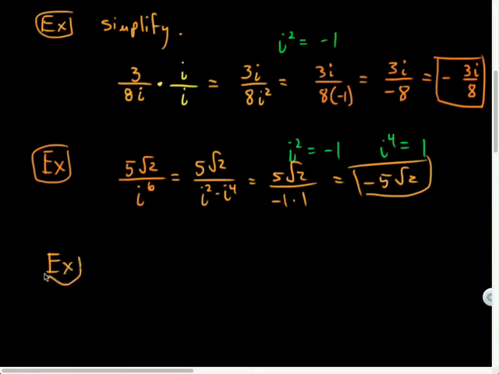Let's see. One more problem of this type. Here we go. Y'all ready for this? Let's say I've got 2 plus i up top over i cubed. Dun dun dun. Craziness. Well, let's see. That would be negative i. Okay, so I could simplify that to be negative i, but that would still be an i in the denominator. So I could do that, and then I'd simplify from there. Or, check this out. What if I multiply this by something that's going to give me an i to the 4th?